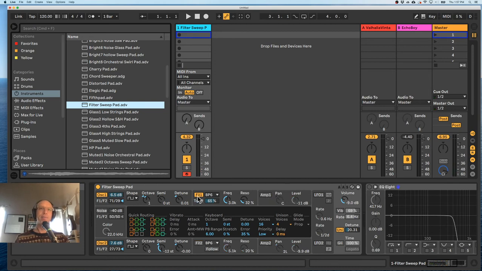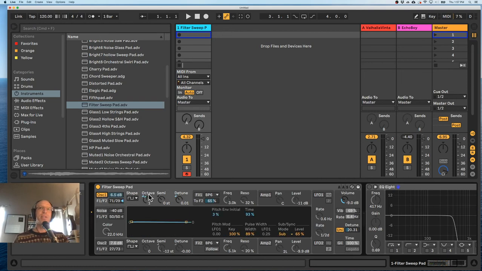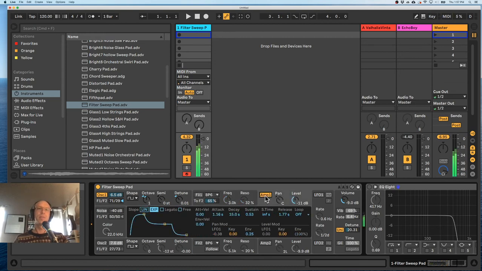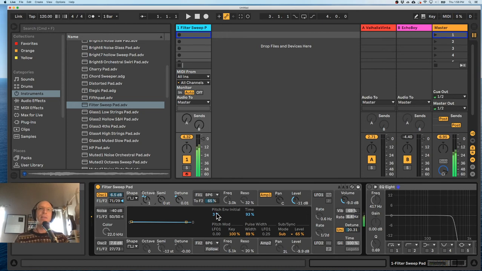Turn everything off, and turn things back on one at a time, so you can hear the simpler parts of the sound. And then tweak, just to reinforce what different controls do to the sound.